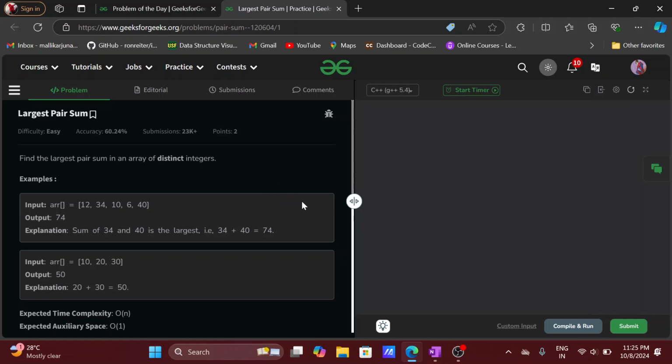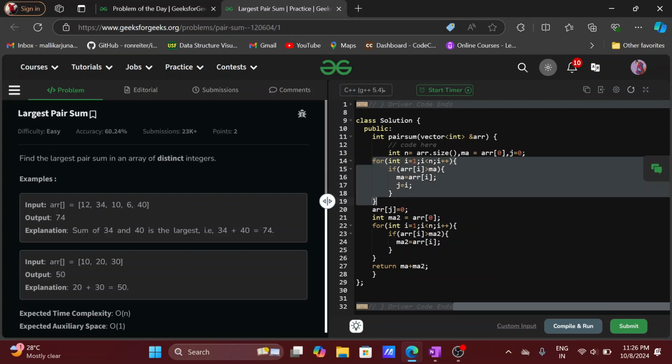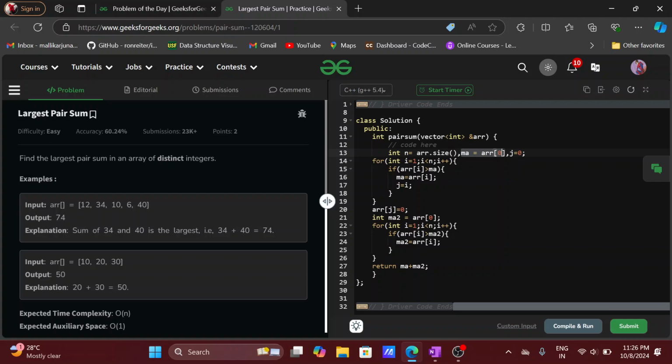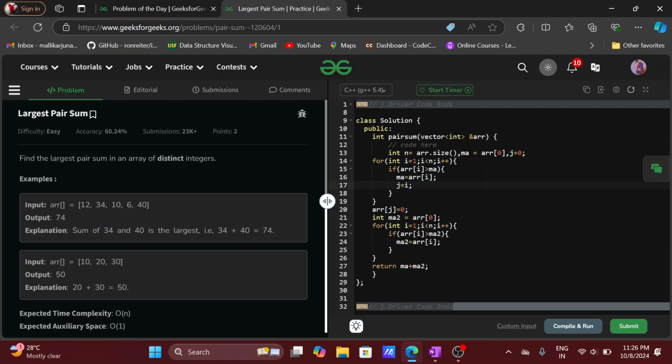I already submitted the code, so let me open that. See here, this is an array, so we have to find the size of the array. Then only we can iterate up to the end of the array, right? In the first iteration, I need to take a max, so I'm assuming that my first element is my max, and I write a for loop from the next element to the end of the array, and I compare whether the current element is greater than the max. Then I take that max, and I remember that position. Why? Because we have to change the value inside that position, right?